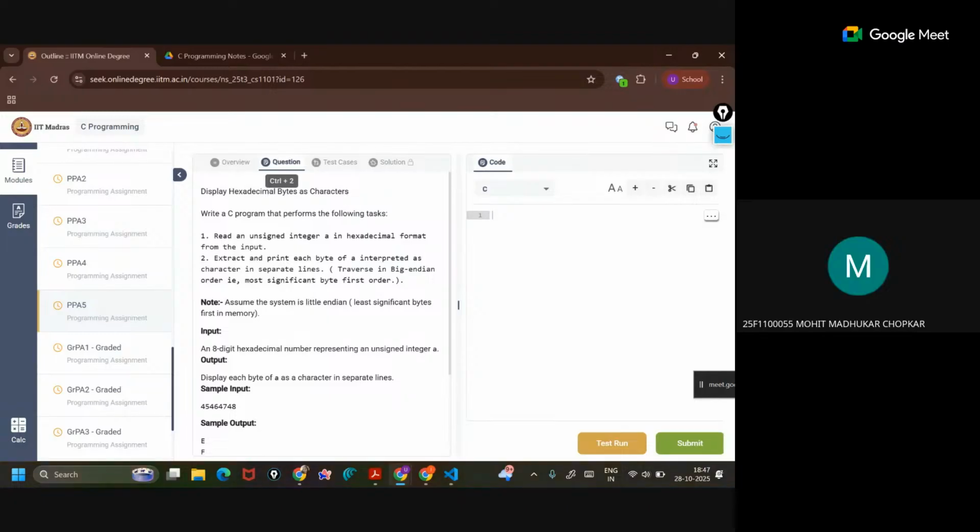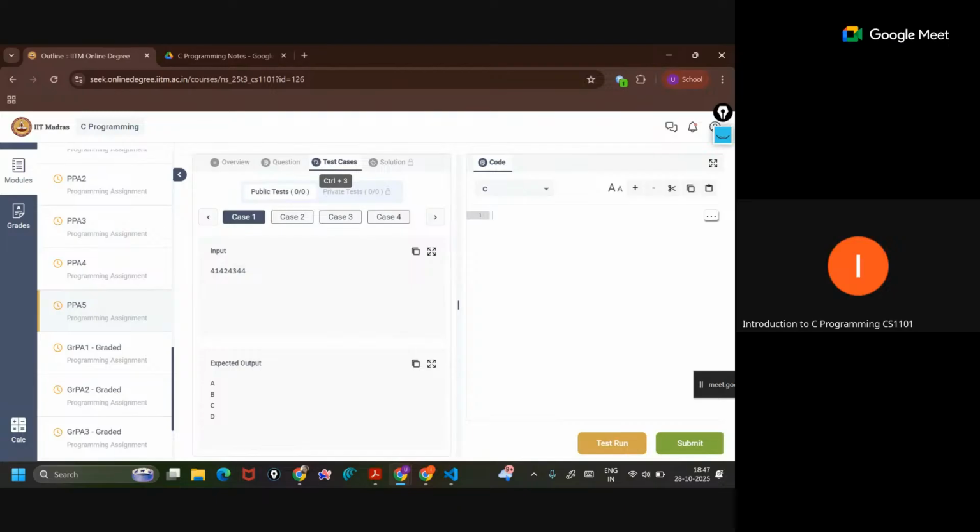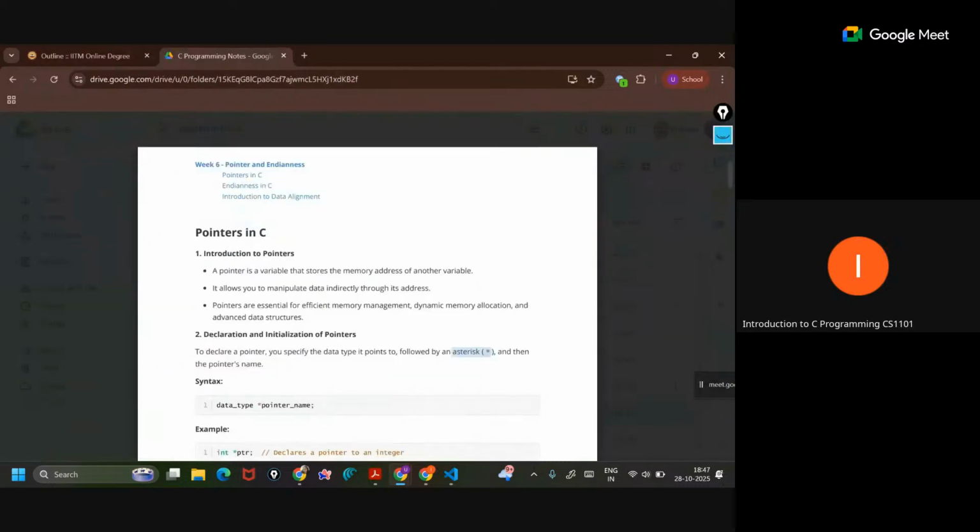It's completely programming. Anyway, you'll get the sample input and output: what input I have to give, what output you should get, and what the program has to do. Those things will be given. And of course, you'll have public and private test cases. Public test cases mean some basic cases will be there. Private test cases may contain the edge cases, which means somewhere we might have missed some conditions. Those things we have to add for the private test cases. So that is how it works. Any doubts so far, people?